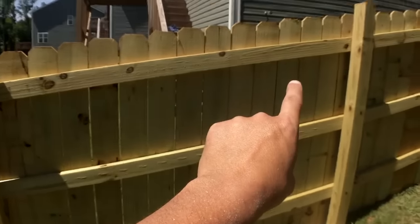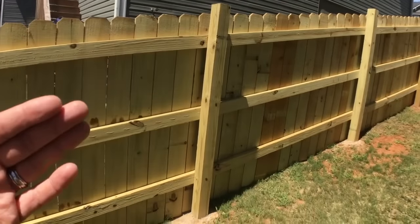All right, so we have come a long way since day one of this fence build, and I am almost done. Right now, I'm actually just finishing up my first gate. It's mounted behind me, and I'm gonna show you how I did this because this fence is definitely not a straight, flat yard. Sorry, my air conditioner's going right now. What I'm gonna show you is a little trick, how I matched up the 2x4s to make the gate kind of go in line.